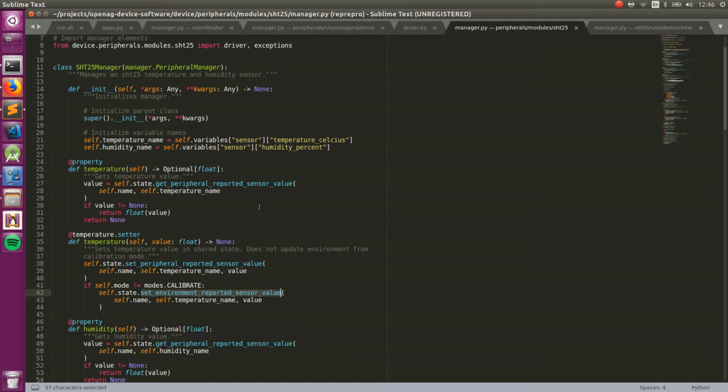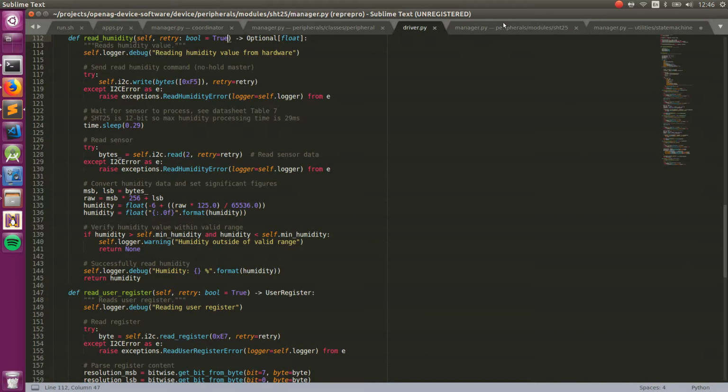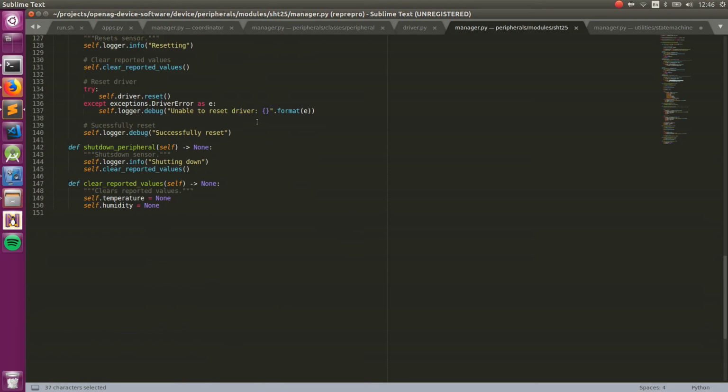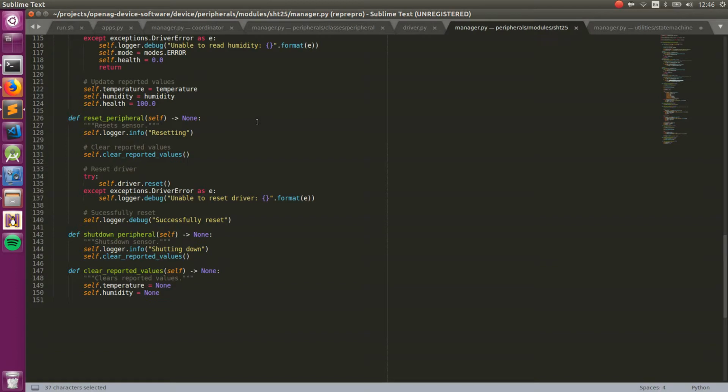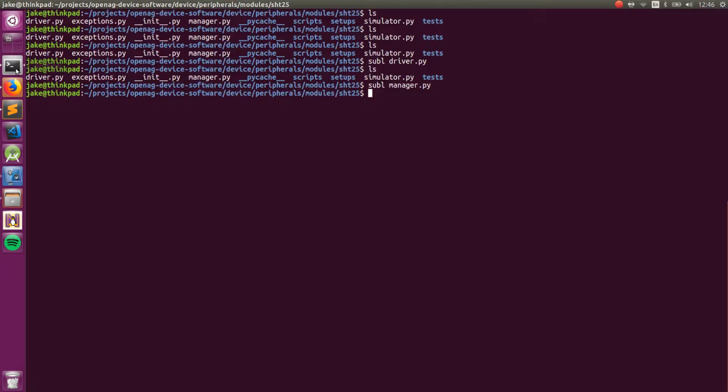And when we're in calibrate mode, we do not want the sensors reporting to the environment because it does not reflect what's happening in the environment accurately. So imagine we're running through a pH sensor and we're putting it in different solutions. We don't want the environment data packet that we're generating from this device to be corrupted by our calibration. And I think that's about it for the SHT-25 manager.